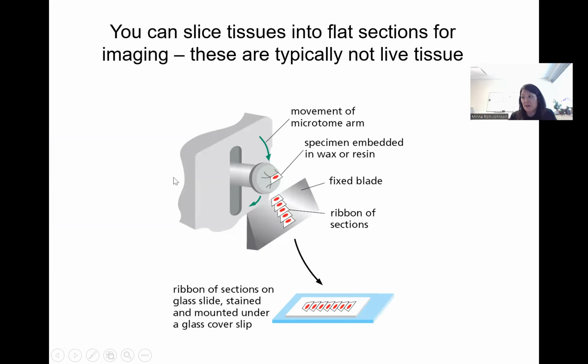That's for a cell that's pretty flat, right, on glass. What if you have a big three-dimensional structure where you want to look with light microscopy? Well, you can section those samples by slicing it over a really sharp blade, and then putting those slices on a cover slip, and then visualizing those thin sections with microscopy.